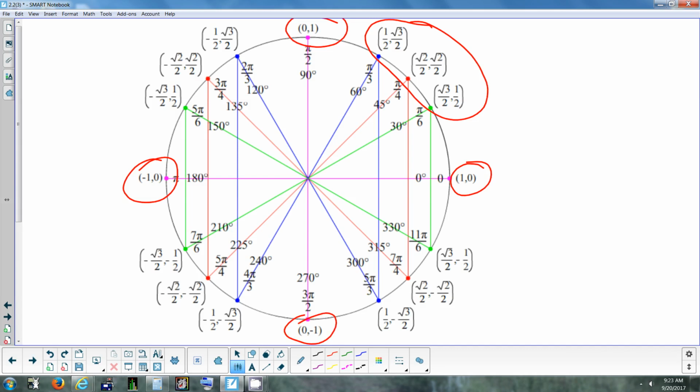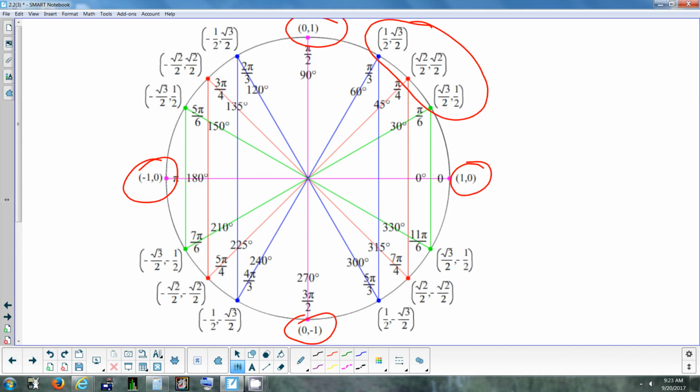Okay, I wouldn't try to memorize every single angle with every single coordinate. I just don't think that's the best way to go about it, because you can just remember the first three, make a sketch, and figure it out from there without having to memorize everything. If you're really good at memorizing and you can memorize every single angle and every single coordinate, I guess you could, but I just don't think it's worth it.